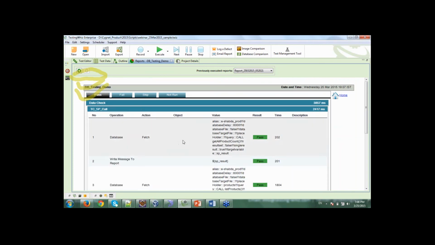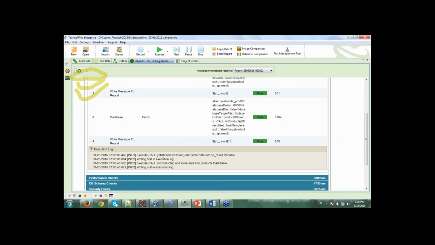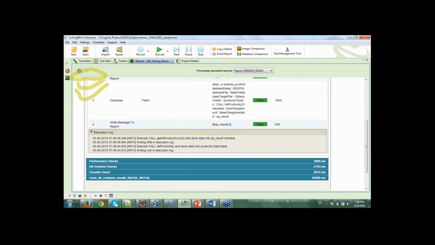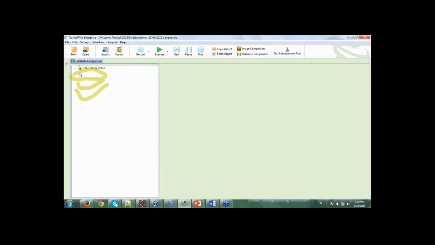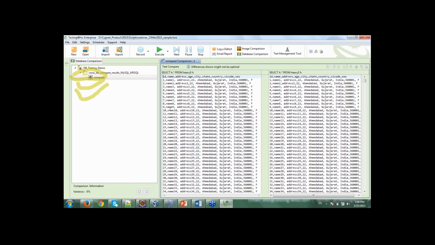So similarly, we can take a look at all the past test cases with the execution log, and we can also go and see the comparison over here. Since we have used this cross-DB comparison, which is pretty heavy in nature, we'll also be able to see the visual comparison between two different data sets.